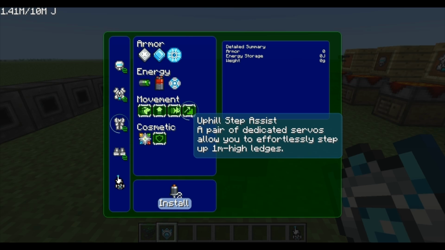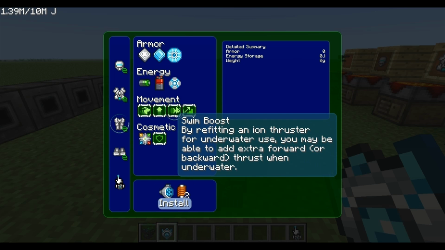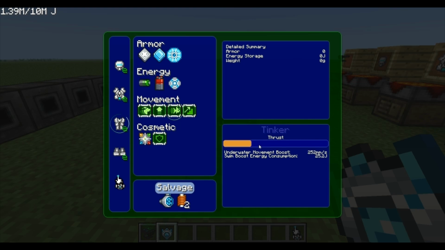Like it says, it effortlessly steps up 1 meter high ledges. Basically, it turns 1 meter steps into stair blocks. So if I get to those, it requires 2 servo motors. Swim boost, basically, it makes you go faster in water. I'll use that. And yeah, there you go.